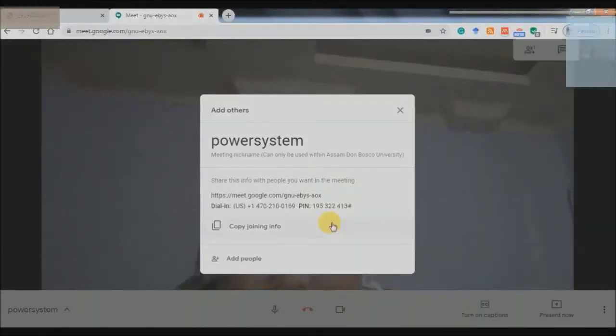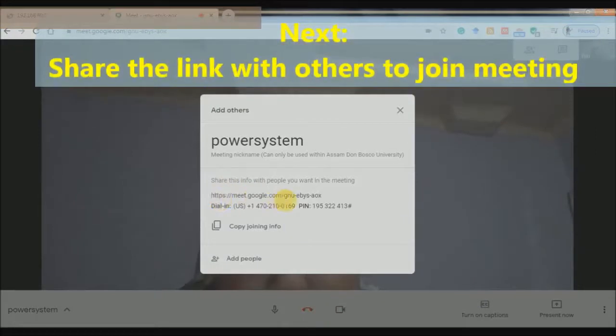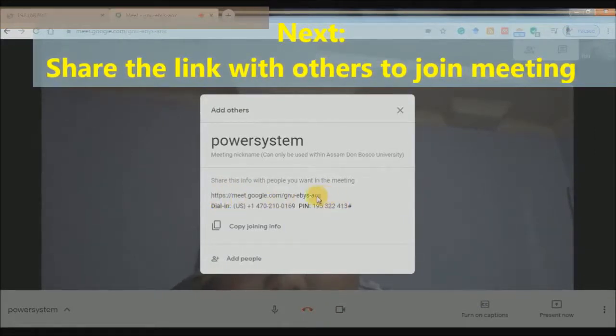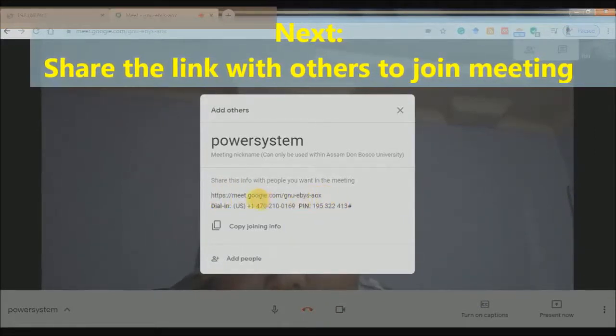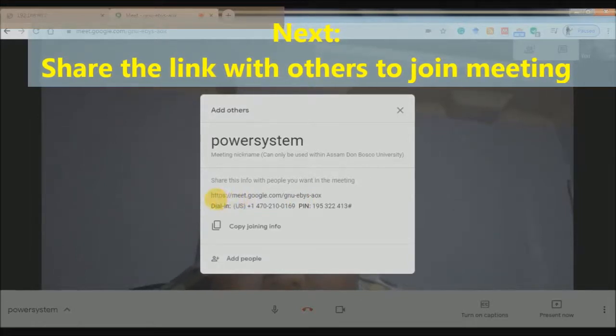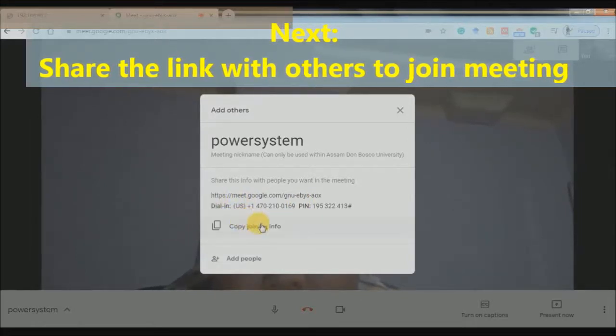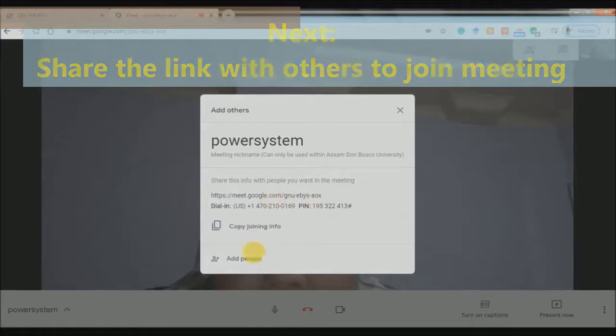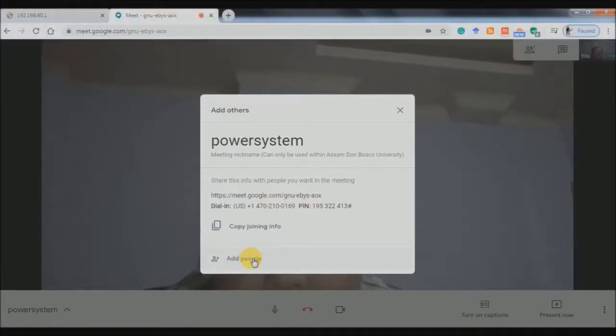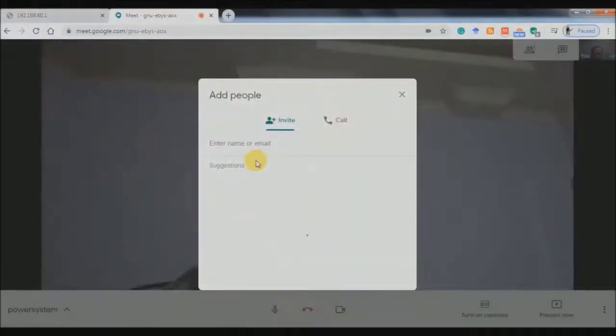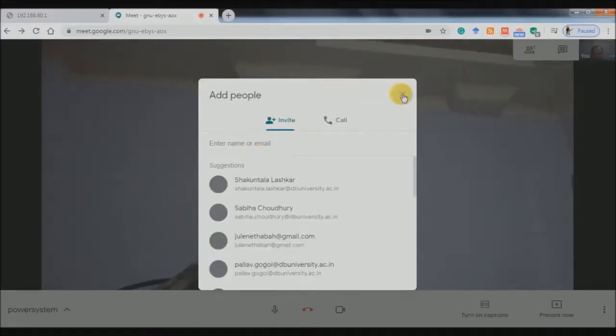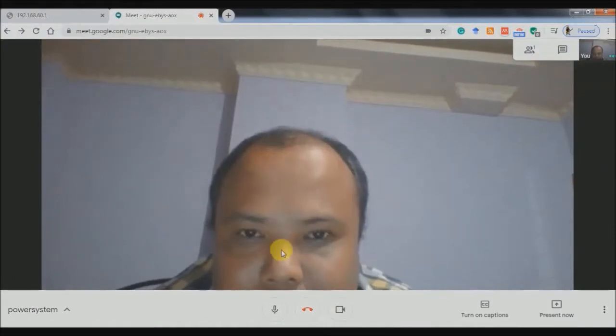Now this is the link you can share with your students over WhatsApp or email, whatever. Okay, so there are two options to add them, either sharing this link or by clicking at this option. If you click at this option, you have to enter their email IDs. So better, what you can do, you can share the link.